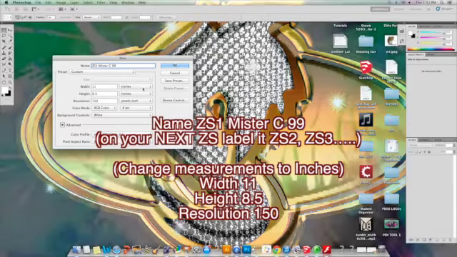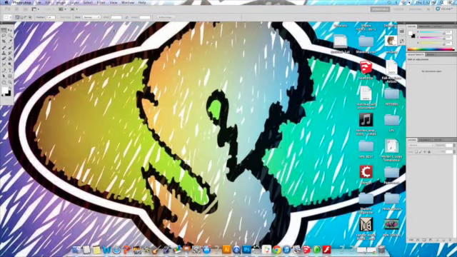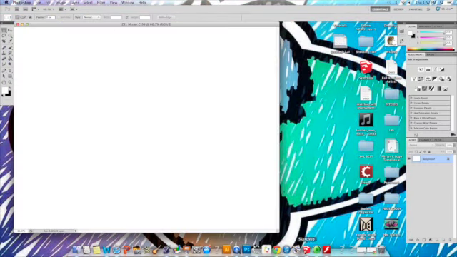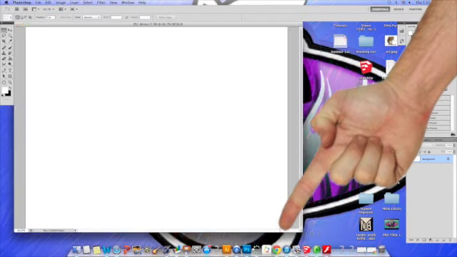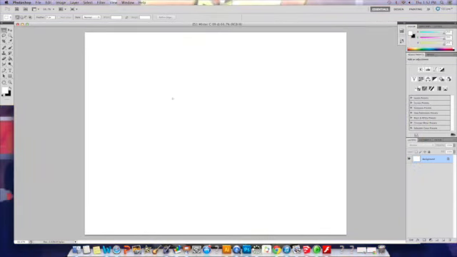I'm going to make sure that this is set to inches and that this is 11 and this is 8.5. Then I'm going to press OK, and I should have a nice white page show up. There it is. Now I may want to use this little tab here to extend it so that I don't have things changing in my background, to make it easier to concentrate.